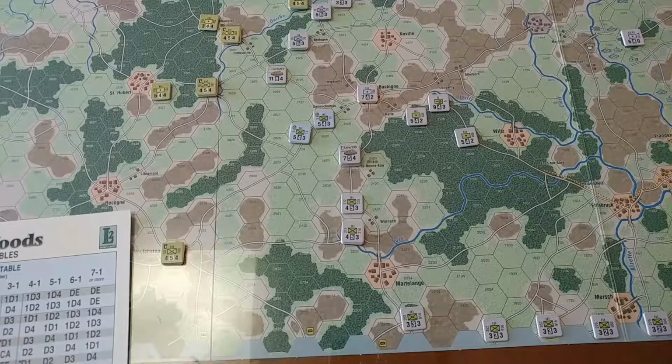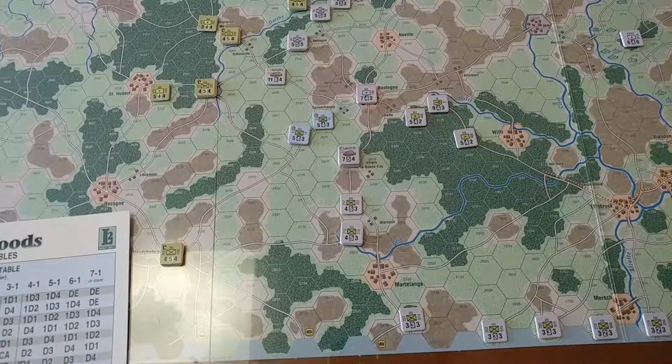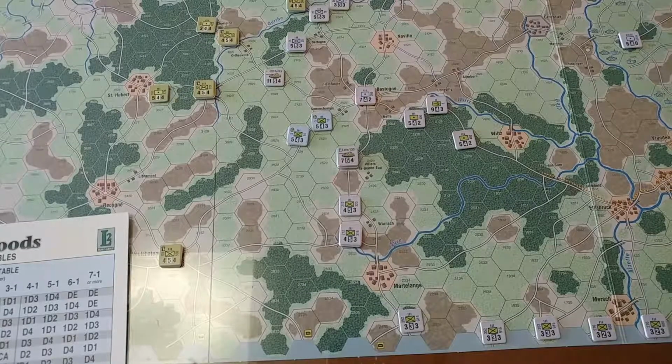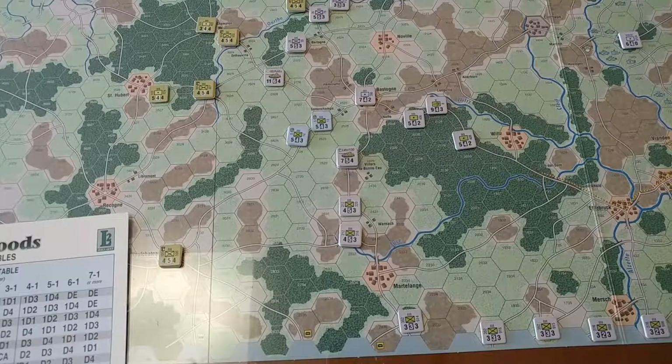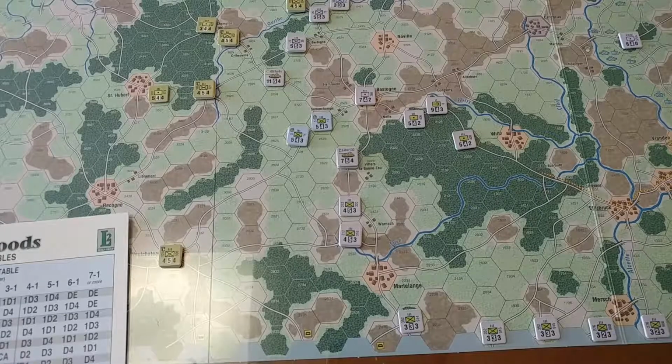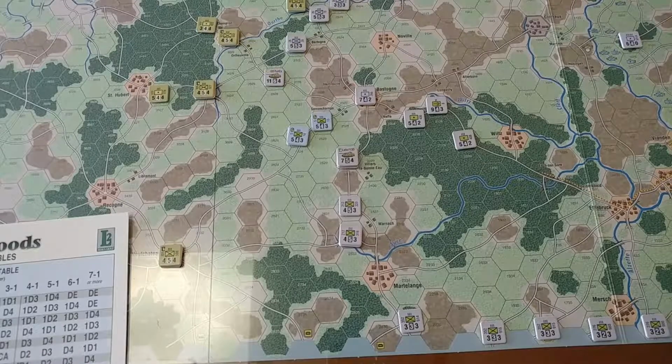I'd like to talk about victory conditions as well. The game has several levels of victory. I'm going to read these victory conditions to you. German strategic victory. The German player wins a strategic victory if he exits off the western or northern map edge a total of 6 supplied mechanized units, 2 of which must be armor, the equivalent of a Panzer Corps, from any road hex west of the Meuse River. The instant the German player accomplishes this, the game ends.